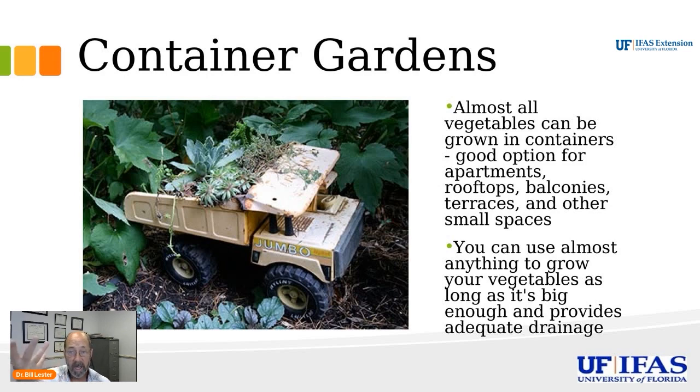You can get antiques. There's a really cool picture here of a kid's dump truck toy with a couple little plants in it. You can put annuals, you could put cacti, you can put succulents, you can grow vegetables, you can grow herbs, flowers, and any combination of them also. You can mix colors and coordinate them. You could try to mix different shapes and forms.